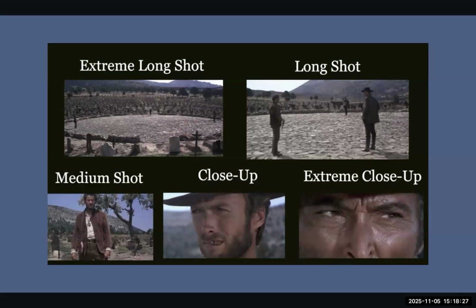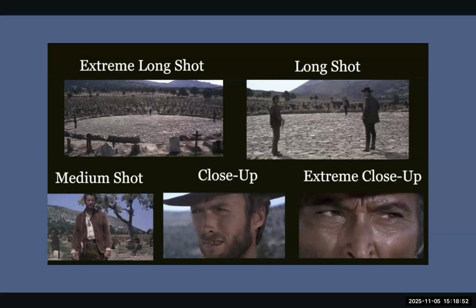And then an extreme close up is if you really want to hone in on how a character is feeling at any given time. The eyes are so expressive, so a lot of extreme close-ups are used on eyes to really get a sense of what the character's headspace is. So when you're doing your storyboards, you might, and honestly should, use a combination of some of these.